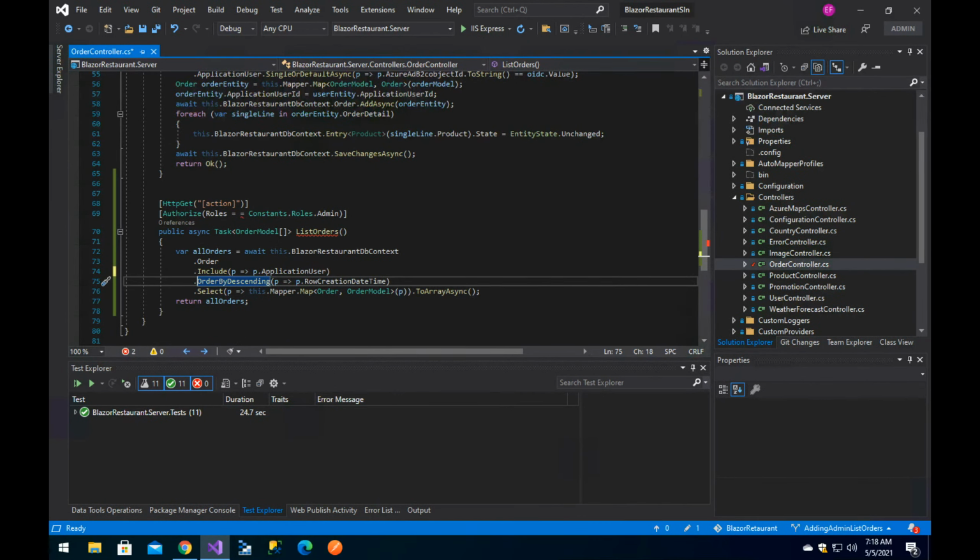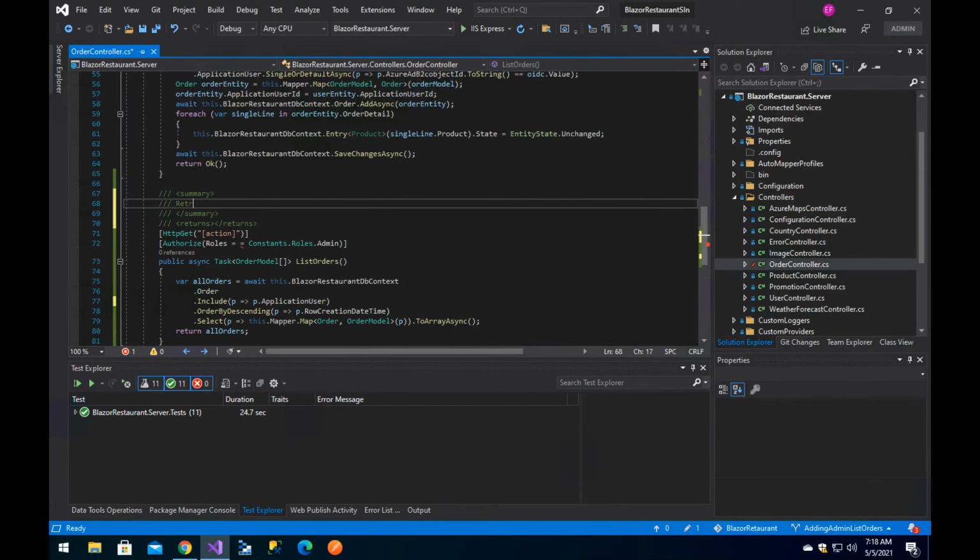So now let me see if the order model actually has that. So let's see. Okay, let's add the comments so I don't get the errors.